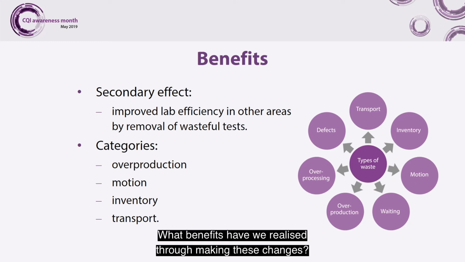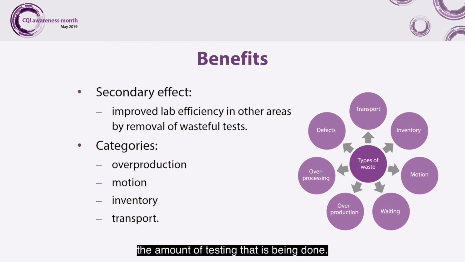So one of the outcomes that we have to think about is the benefits. What benefits have we realized through making these changes? The obvious one in the example given is that we've reduced the amount of testing that is being done. That reduces the burden on the laboratory. It has notionally reduced the cost of that. But there are also improvements in lots of other areas.